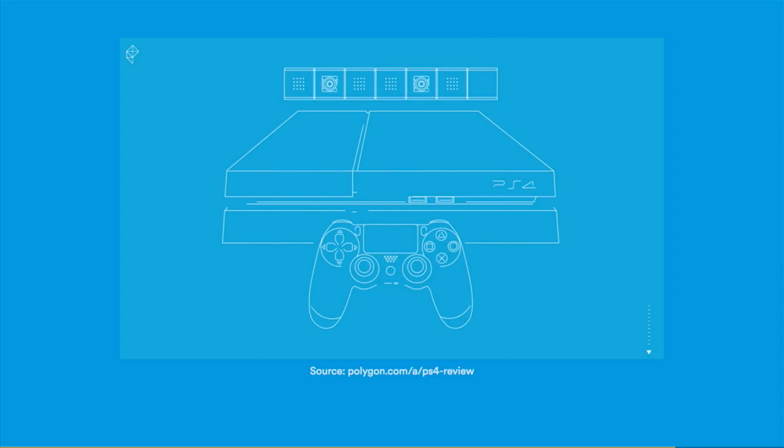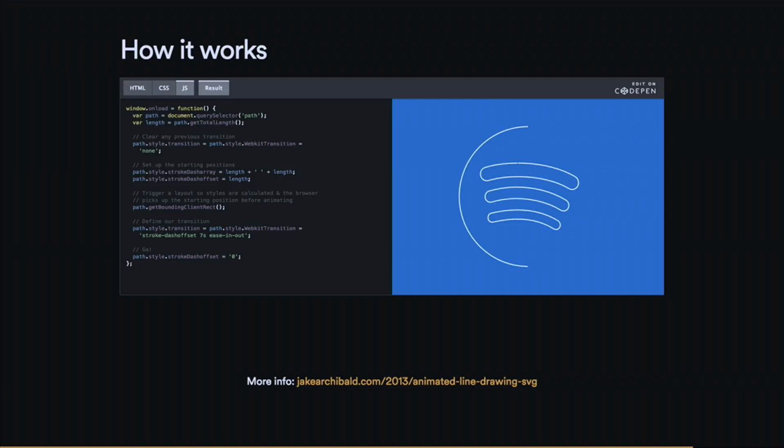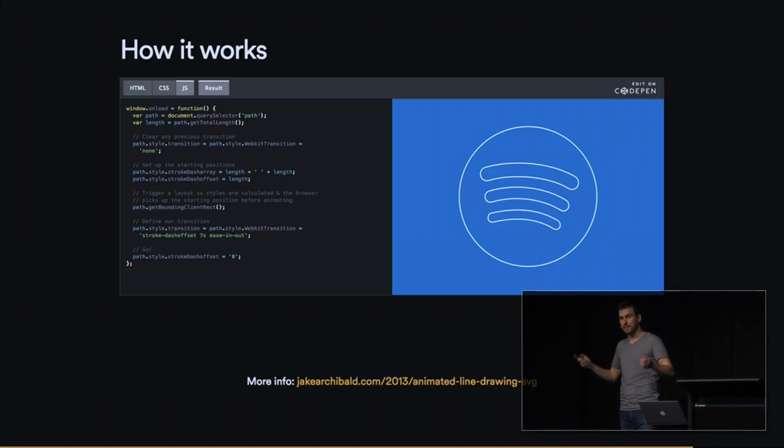And I really like how they were drawing on SVG. And then I started playing with it, and I said, okay, let's try to reproduce it. And you can use any SVG by applying a certain transition to the stroke dash offset, you will get this drawing effect. But what does this have to do with loading bitmap images?